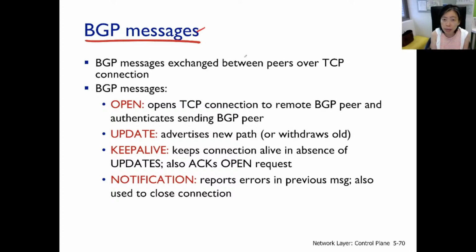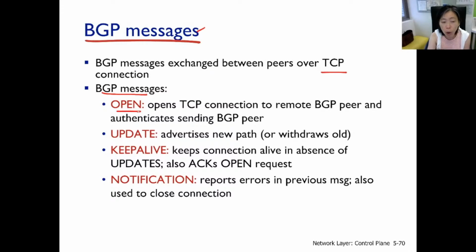So the BGP protocol actually defines 4 types of messages. Not just the message we mentioned earlier, containing the path vector being passed in the BGP sessions. There are other types of messages that BGP sends. Some of them are to send the path advertisements, the path vectors, but some of them are to establish the TCP connections for the session, or to tear down the TCP connection, or to keep the TCP sessions alive. Let's go through these BGP messages.